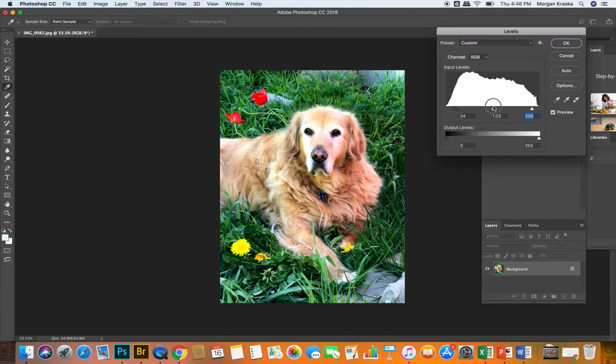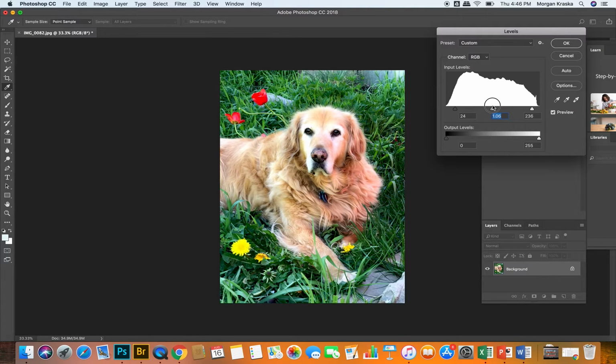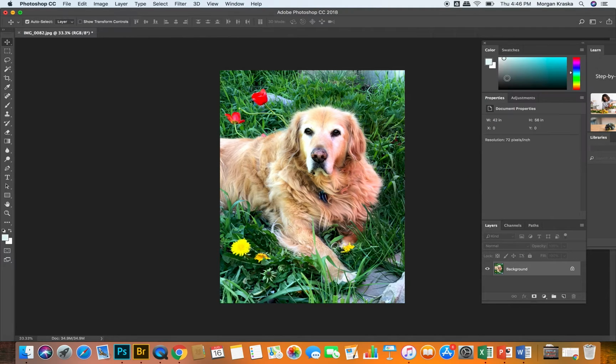Now, typically with photographs, you want to adjust them so they have a lot of pop, we would say. So high contrast is good to an extent. You don't want to lose detail in things, you don't want to not be able to see the image, and you don't want it to be too harsh, but you do want to increase some contrast. So play with that, okay? There's a lot more you can do with levels, but I'm going to keep it pretty simple at this point. Hit OK if you like it, hit cancel if you don't.